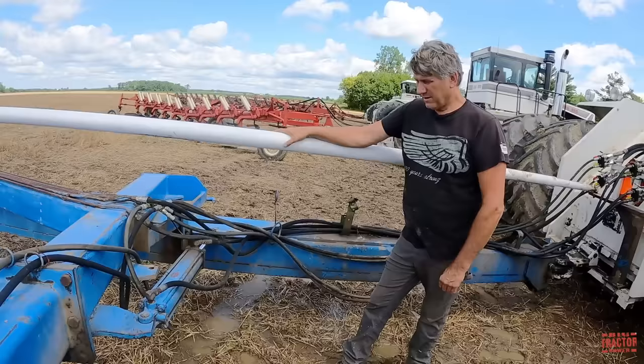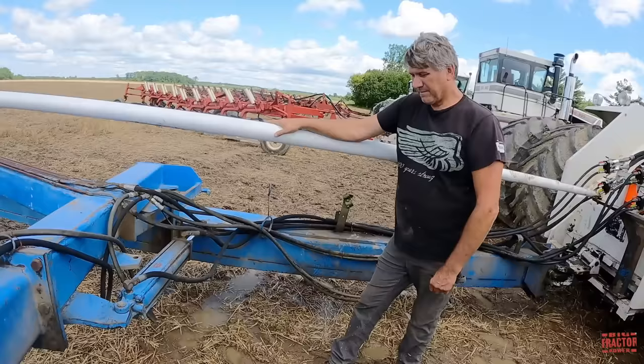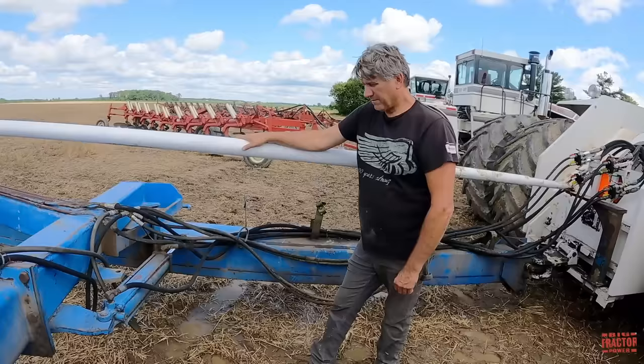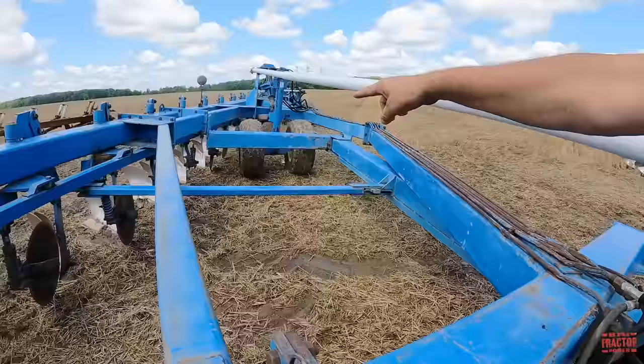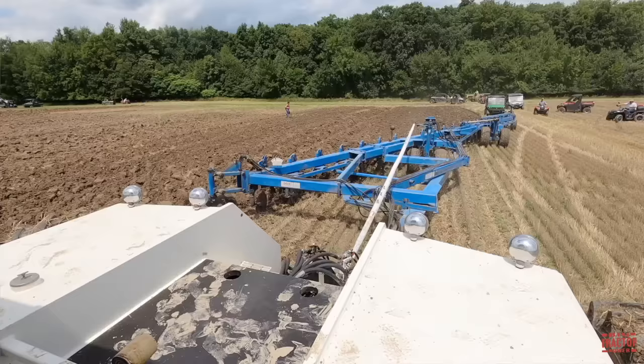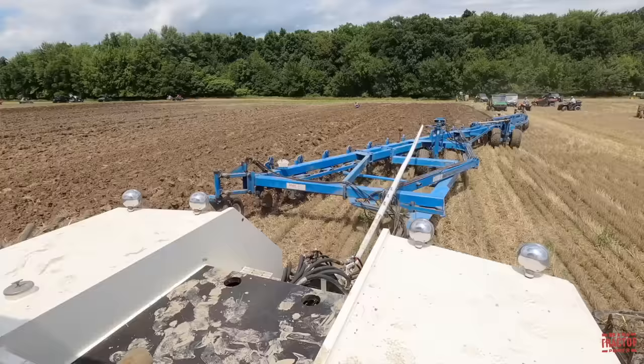So we're going to take a look at the hitch on the DMI 900 with a 21 bottom. This has a lot of different features to allow it to adjust in the field and give you either the most narrow or widest cut. How does this work? You have your hydraulic cylinder that moves the hitch back and forth. It pivots back there. This is your linkage arm that comes across over to that one bottom, and then that links to all the other bottoms all the way through the plow. So when this plow hitch moves, it moves that bottom, which moves all of them, and it changes the draft of the plow.